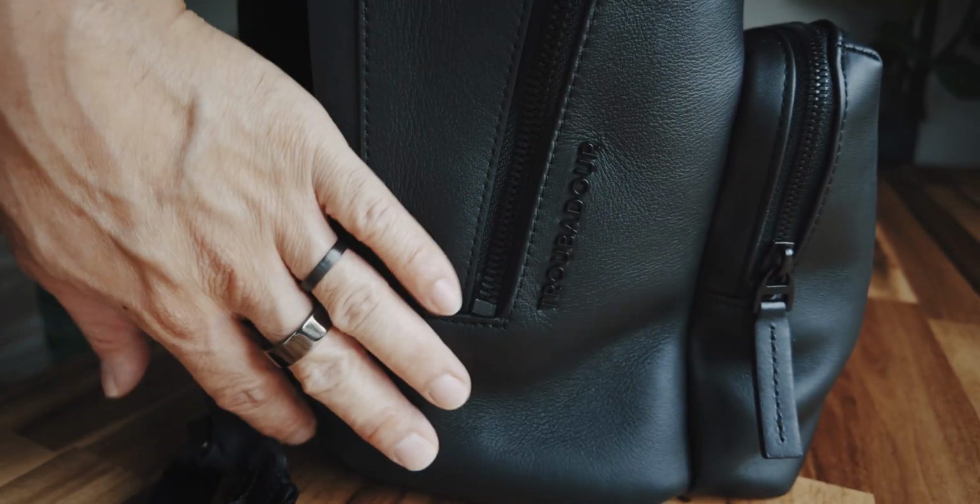And while I could just drop in my wallet into this pocket, this only has a one-sided zipper whilst being in front of the bag, and therefore very easy to get to from a pickpocket's perspective. So not being able to kind of lock this, and more importantly being very exposed to my bag, I kind of do not want to use this for essential items like my wallet. Therefore, it would have been great to have like a side quick access pocket for my wallet, for example. That is definitely something that I was missing.